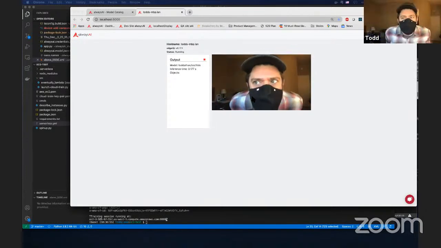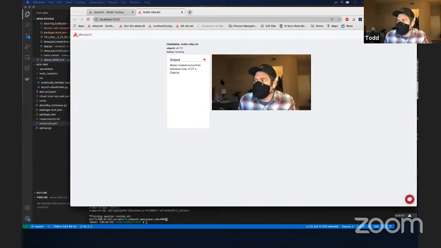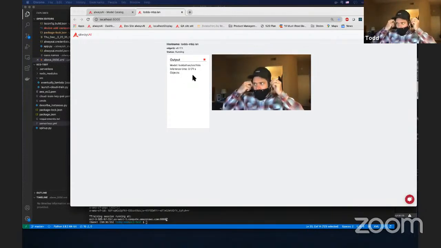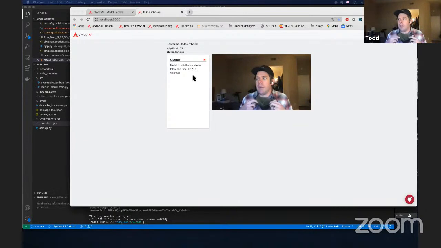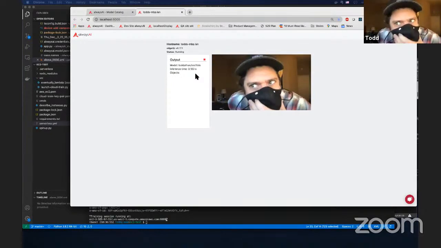But you can see the inference time. This model needs a little more training, but you can see the inference time is in the tenth of a second, and usually when we train this, that's what we see consistently through the models. This is going to change based on the device you run it on and the different accelerators that you have, but this is about the speed that it's running on my computer.